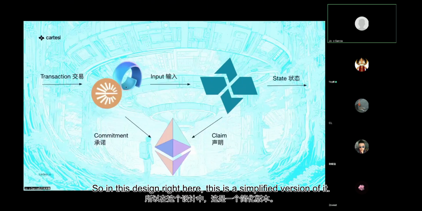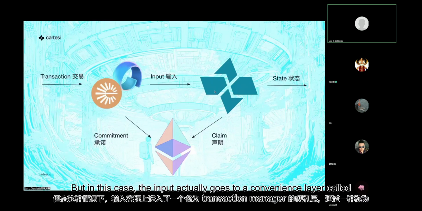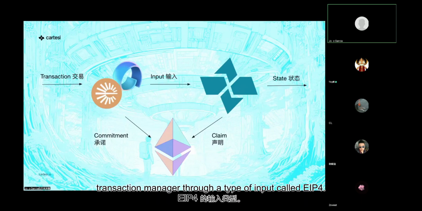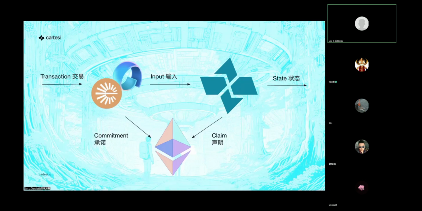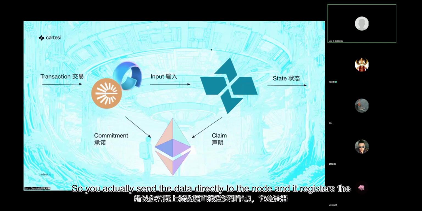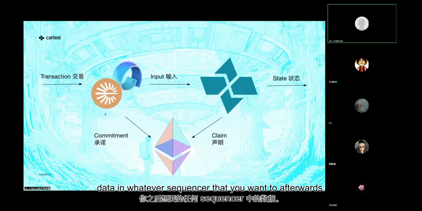In this design, which is a simplified version, the input actually goes to a convenience layer called transaction manager through a type of input called EIP-712. So you send the data directly to the node, and it registers the data in whatever sequencer you want afterwards.